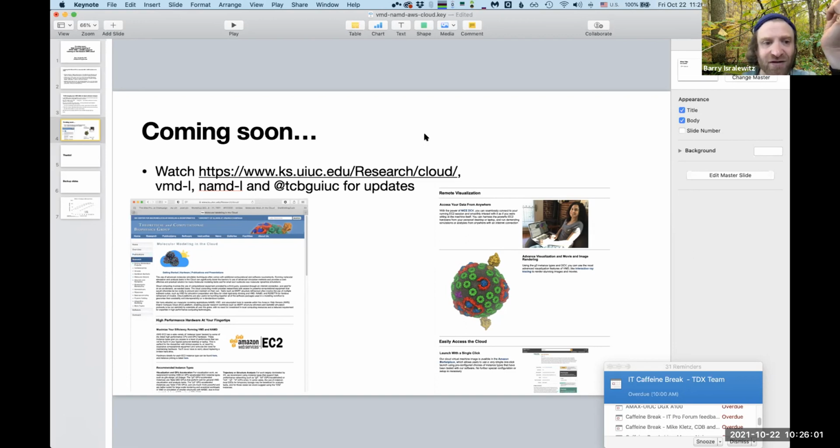So NiceDCV does, I think, hardware assisted compression of all the OpenGL windows, and in this case the main VMD OpenGL window counts among those. And then in the browser, it's easier to do the decode than the encode for image compression, and the browser decompresses what it gets back on that stream.